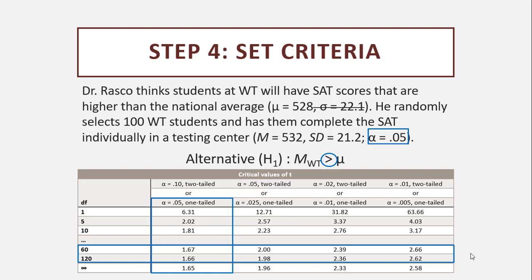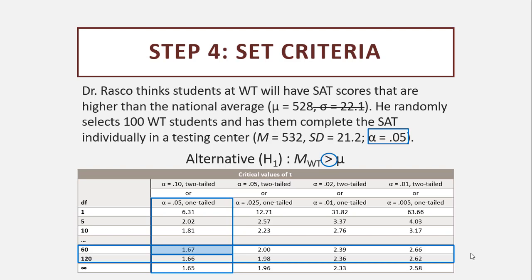So now my critical value is technically somewhere between 1.67 and 1.66. And I could in fact go to a table that has more values that tells me the exact value for degrees of freedom 99. In practice, especially within the class, a lot of the times we are using simplified charts. Well, you then have to decide, do I want to use 1.66 or 1.67? You should use 1.67.